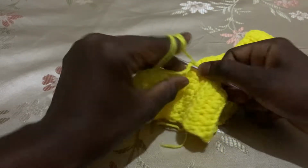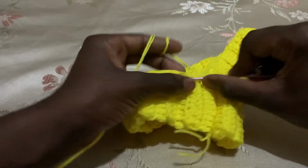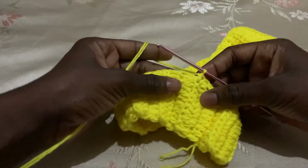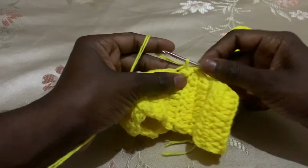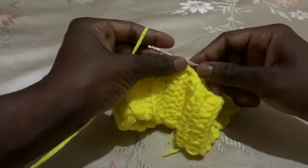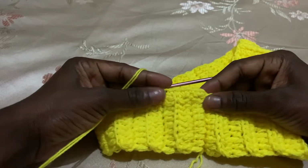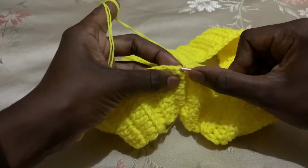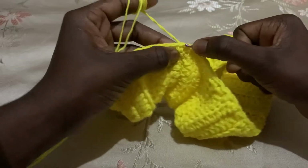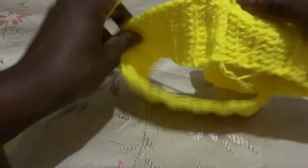So I'm going to be placing single crochets all around, yarn over, pull through two loops on the hook, yarn over, pull through the two loops. I come into the very next one, yarn over, pull through two loops on the hook, yarn over, pull through the two loops. So I am going to be placing single crochets all around, and when I come here I also place there a single crochet. Let me do this and come back when I am right here at the end. I have reached the end, so I am going to come on top of this very first single crochet that I made, and I slip stitch, pull through, also pull through the loop I have on the hook. I'm then going to chain one and turn my work.